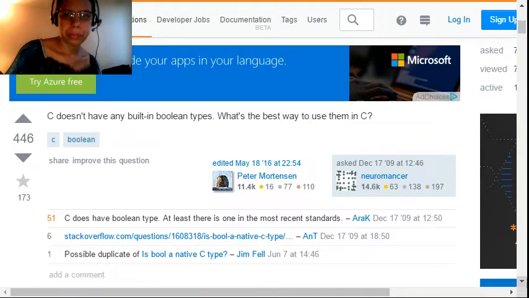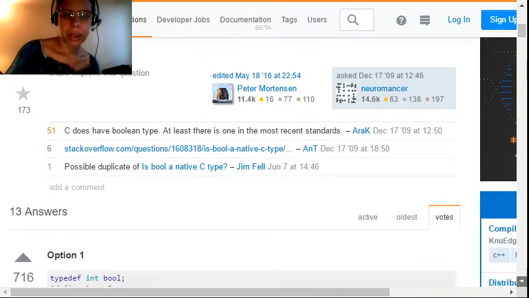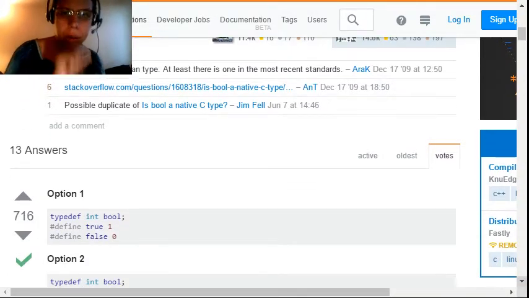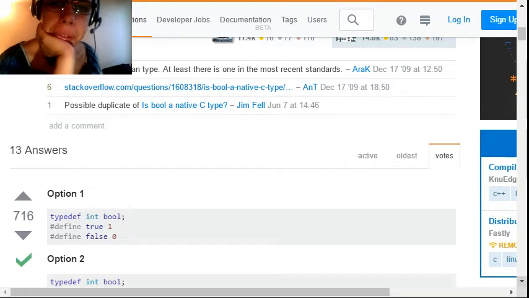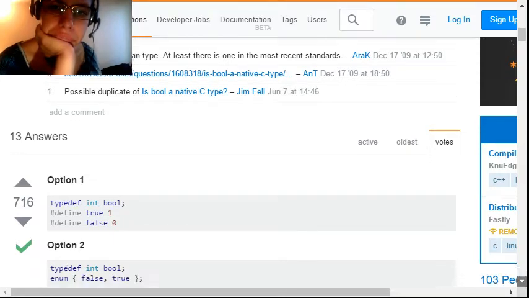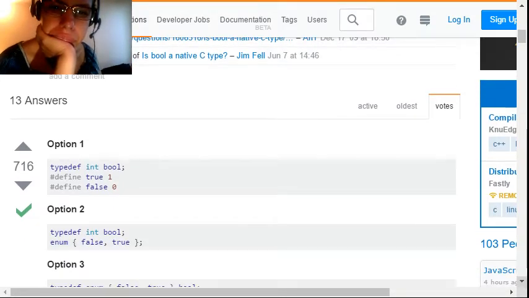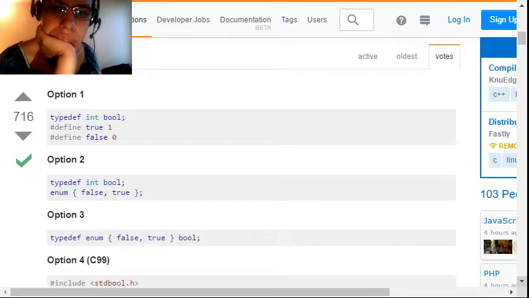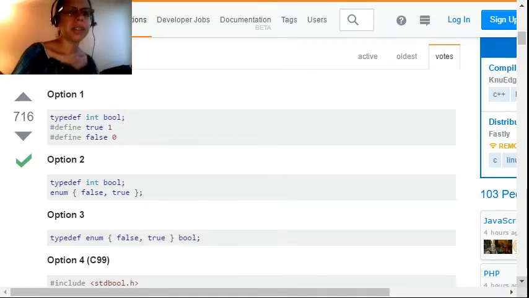Okay. 13 answers. So, oh, right. What's weird is they have a Boolean provided as part of the things to be included, which is standard bool.h.